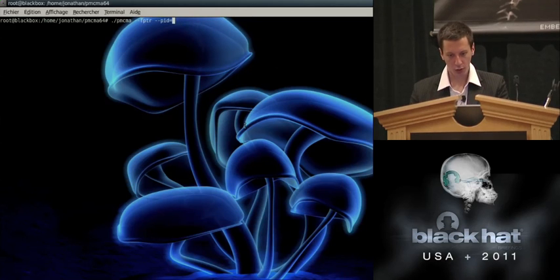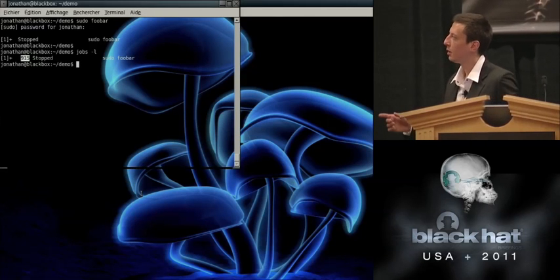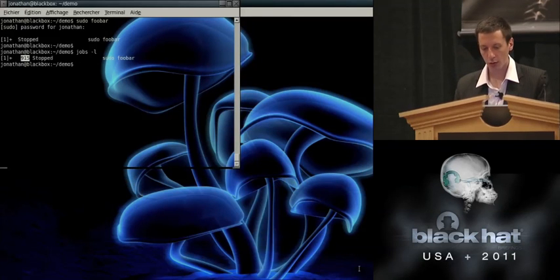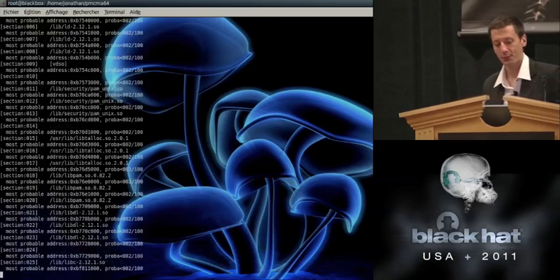Okay, so I stopped sudo, and imagine that magically I trigger an invalid write inside sudo right now. I want to know which function pointers are actually going to be dereferenced.